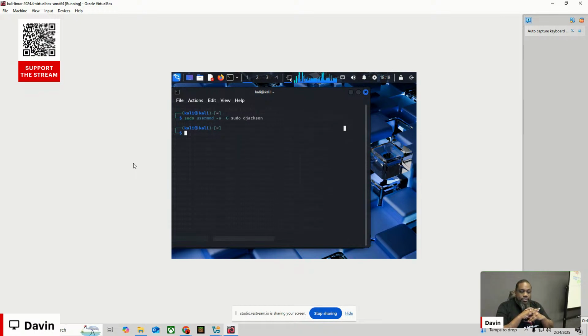You can run the password command on Kali as well, if you just wanted to change the Kali password. I was just going through the process of creating a brand new user. But if you wanted to change the password on Kali, you could just do this. So you go sudo passwd, and then you would just type in your new password.